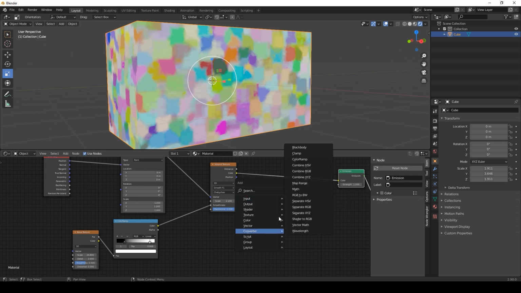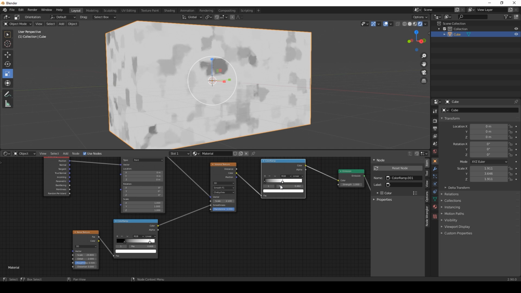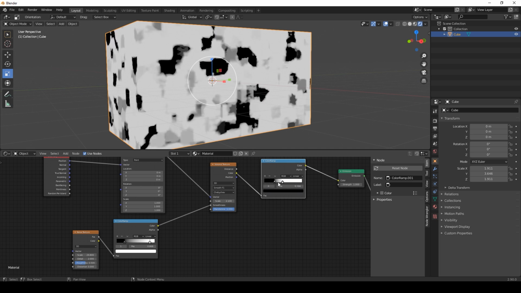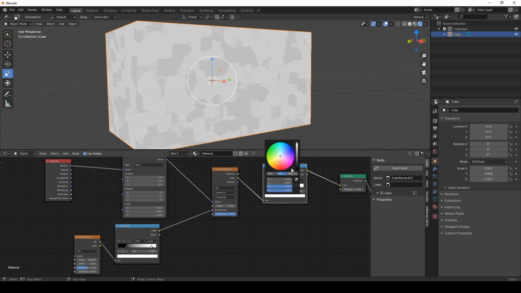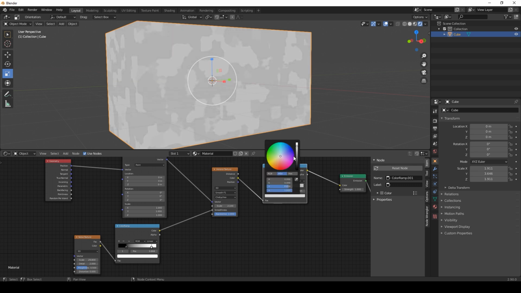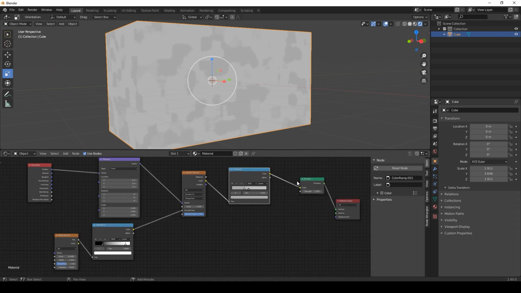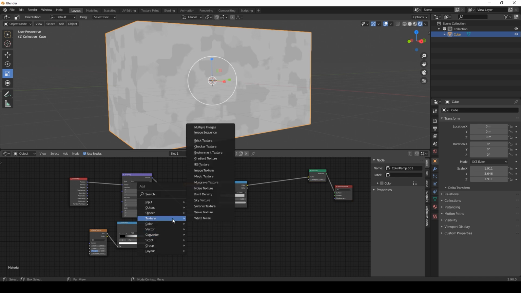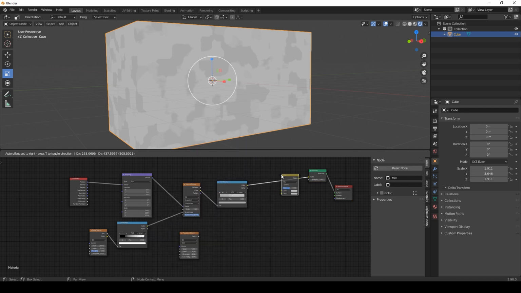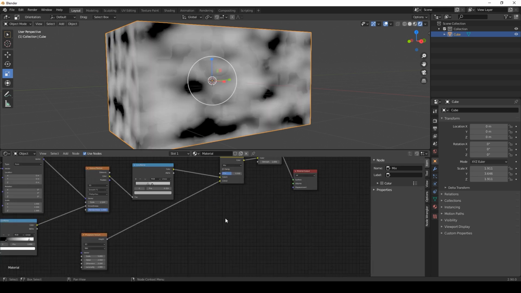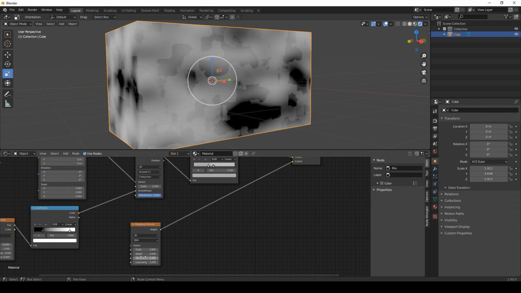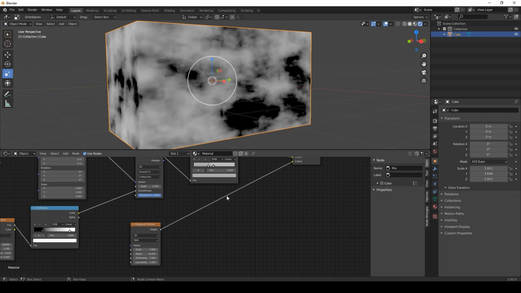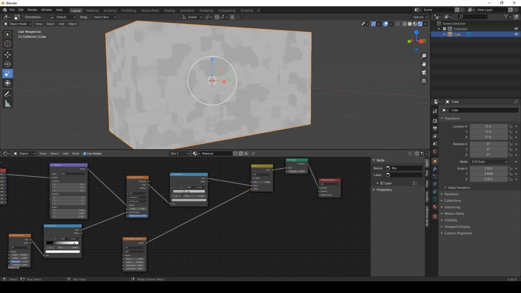And we're going to add a color ramp. And I'm going to set this to very similar colors. Next up, we're going to add a Musgrave texture. And we're going to mix it in. And so let's set the scale to something like 2.9. Let's up the detail to 10 and set dimension to something like 1. And this gives this more detailed effect.